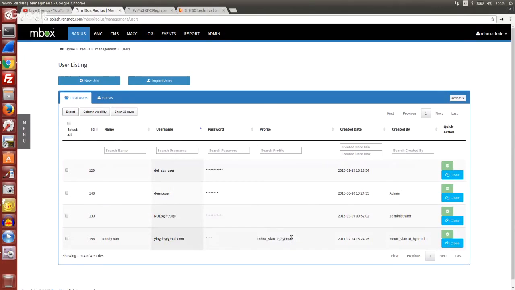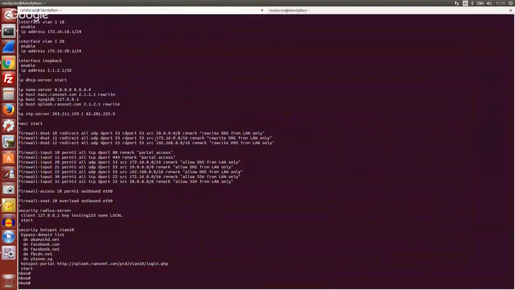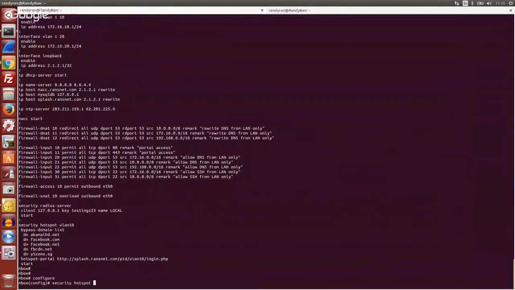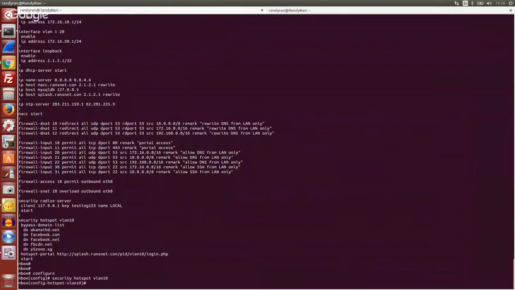So another point I want to highlight is that when the user is registered, they will be auto attached to a profile. This profile tells us that this portion is actually a NAS ID. So it's basically whatever is in your configuration: security hotspot VLAN 10 hotspot.